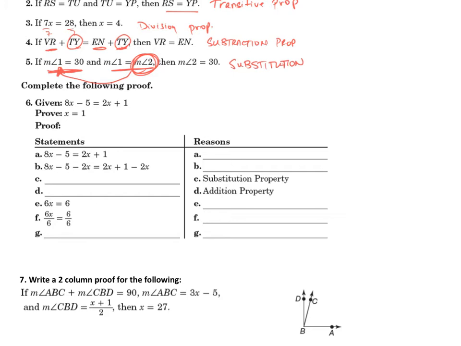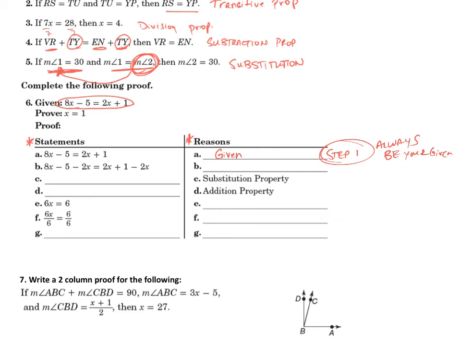Well, again, for each statement I make, I have to provide a reason, and this is our T-chart. I usually number them 1, 2, 3, but you can go A, B, C, D, E, F, G. This first one is always going to be our given. We always start with what we are told, and that's the reason for it. It's a given. Step one will always be your given. Some books also like to put the givens mixed in, but we're always going to put it at the top here.